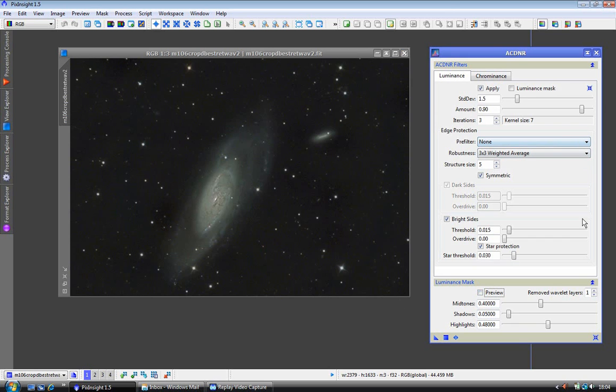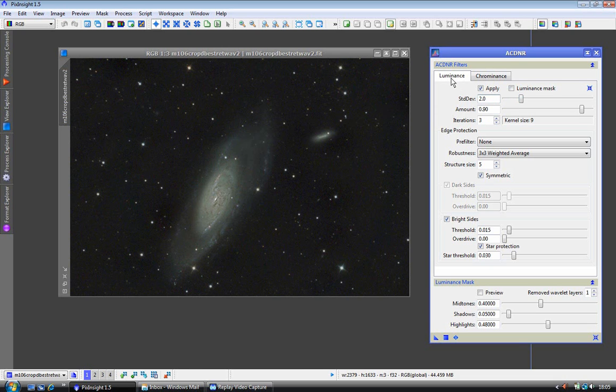Now most of the settings and parameters down here we can leave in the default setting, and I have in 99% of the times. But these two settings here we'll leave like this for 95% of the times, and again I'm going to leave them for default with this setting. What we're interested in is these standard deviations. The areas between 1.5 and 3 would be for small scale noise reduction, which is like in the areas of the arms of M106. Larger numbers like 5 and 6 we would use on the background or large scale noise. But in this case I'm going to use 2 for the luminance.